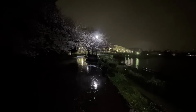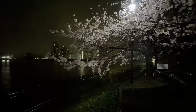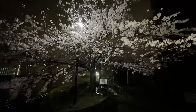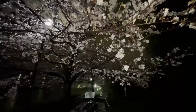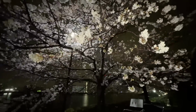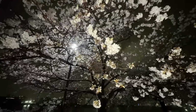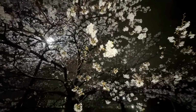It's midnight and this is a Tokyo midnight cherry blossom safari. Check it out. This is what I'm talking about. Every cherry blossom season, I'll come out here with a flashlight and take you around my neighborhood or a place close by and show you what looks like snow on the trees. And I think it's at nighttime when the cherry blossoms are the most magical, because the dark sky's contrast with the white blossoms is just incredible.